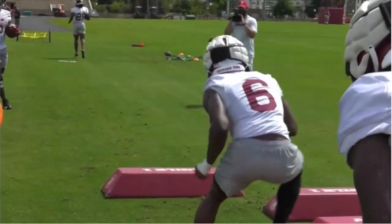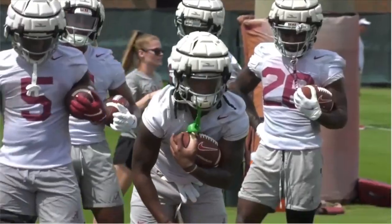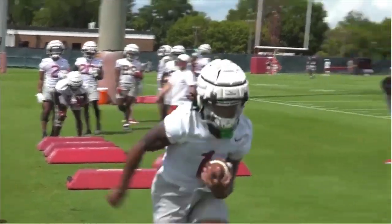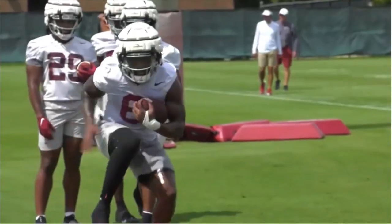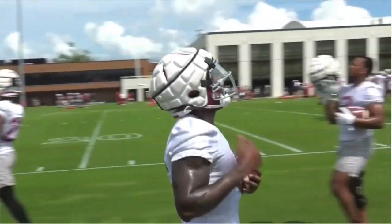And I think the added arsenal with Gibbs is just going to add a lot to that running back room there. You got Trey Sanders, number 6, getting some work in. But Gibbs, in terms of that home run ability that he's going to add to the Crimson Tide, you could just see a different gear from him, the way he moves his feet. I think it's really, really impressive. There's another shot of Trey Sanders.